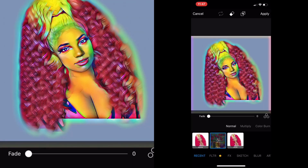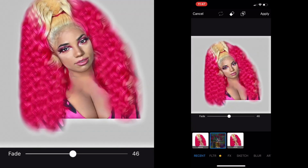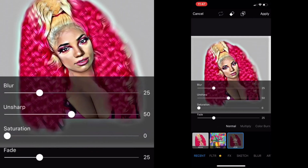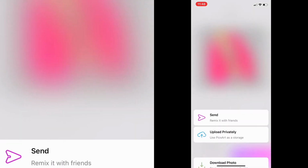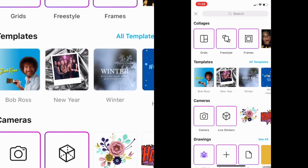Okay. All right. So, again, my favorite thing, I was telling y'all in one of the other videos, if you've seen it, you've seen it. If you didn't, here you go. This is what I was saying. You can use that Flora filter. It's under Magic. So if you go to filters, you'll go to Magic, you'll click Flora. You can create a cartoon with your person. All you got to do is click those three dots. You can either keep all of the colors that come in it, or if you want to make it more natural looking, click the three dots.